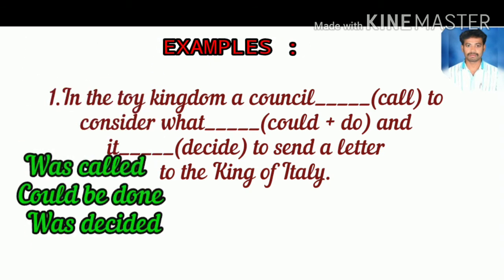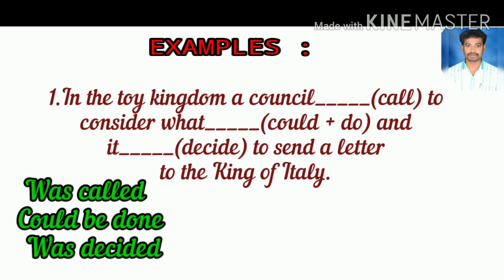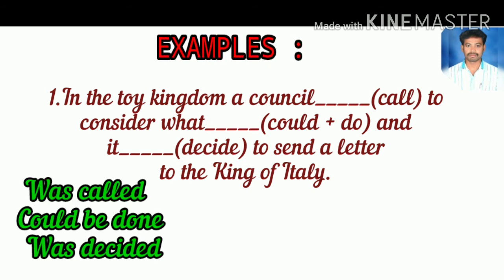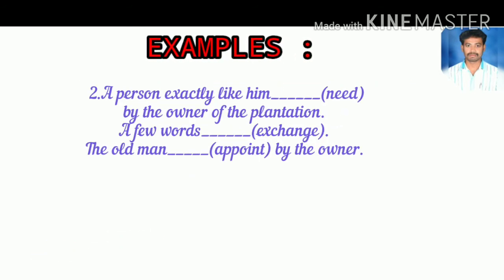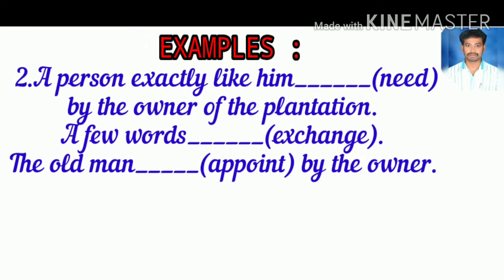And it, so here it is singular, so that's why I want to use was. Why do we want to use was here? Here there is only one verb in the bracket, just remember the first rule. It means the first one, first type, was decided. Okay, yes, I understood this one. Yes, and then I'll move to the next one.